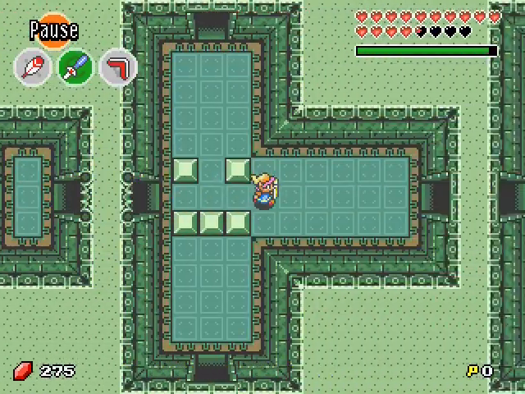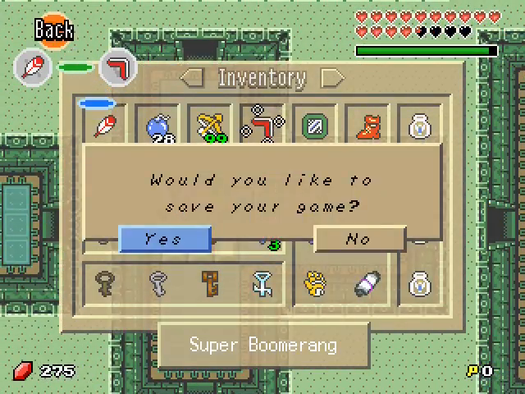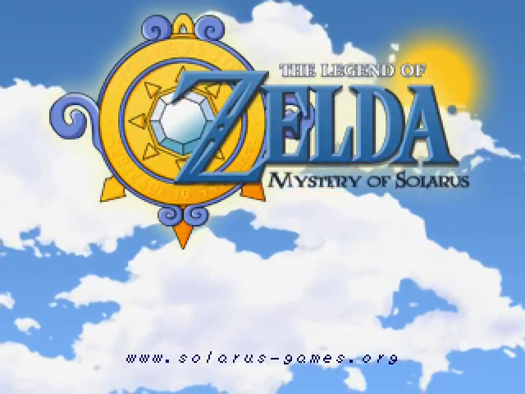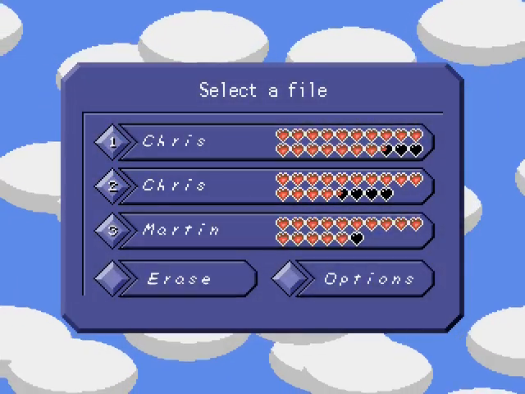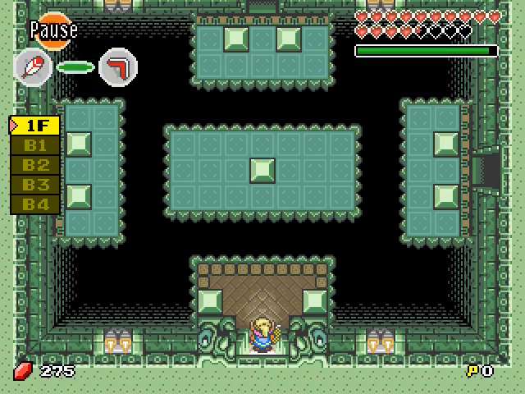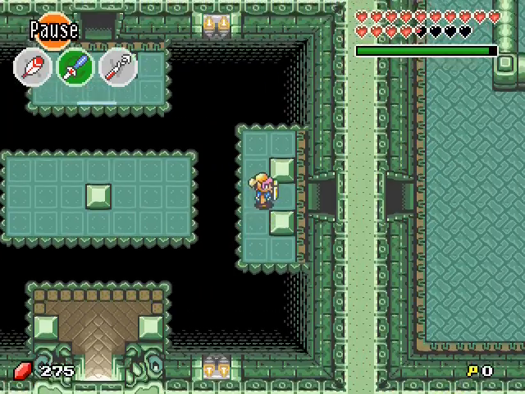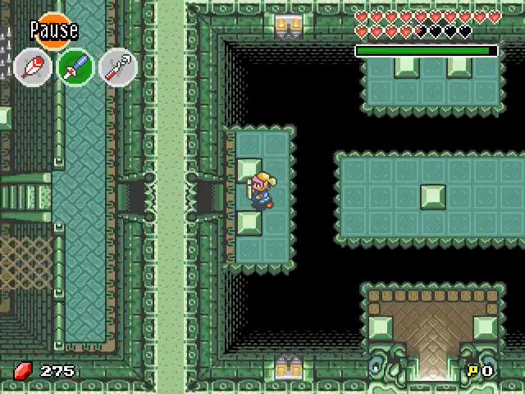So, to get to the boss, it's very long. The easiest way to do it is to save and restart your game. So, what did I do? Save and no, yes, okay. This dungeon is very long. Okay. No, yes. Oh, I need to change the crystal switches to blue.